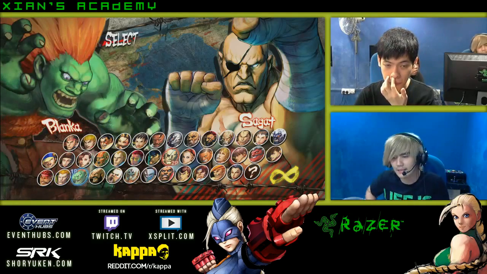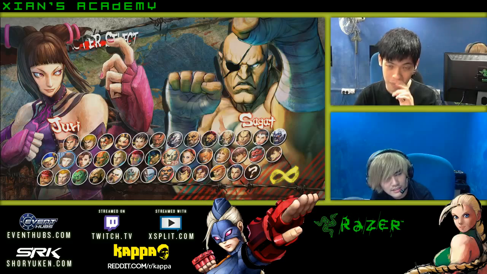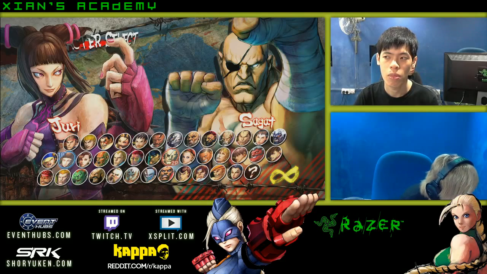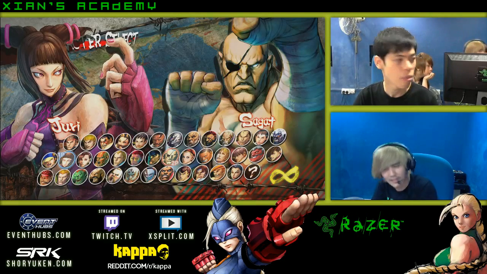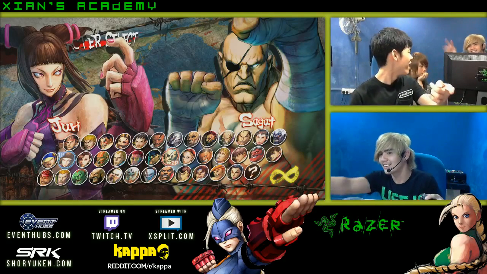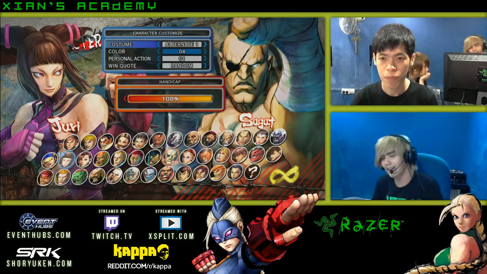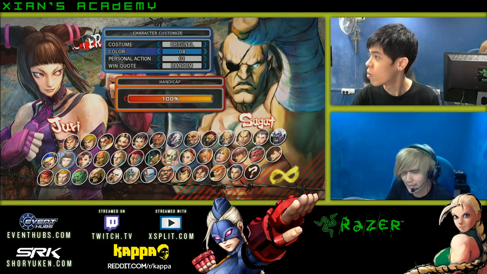I'm gonna run another set with Juri. I just watched some Momochi versus Ranha yesterday. I was like, okay, so now I know how to fight Sagat with Juri. So I'm gonna use Juri this time. Okay, now I know how to fight this Sagat. I definitely know how to fight Sagat better with Juri than with some stupid Yang.